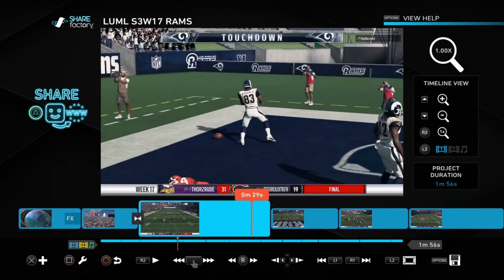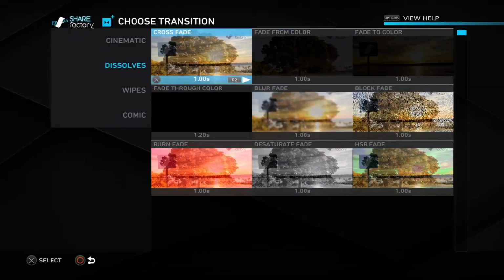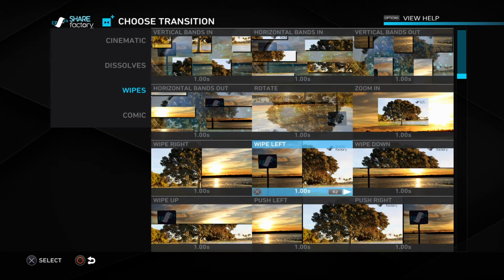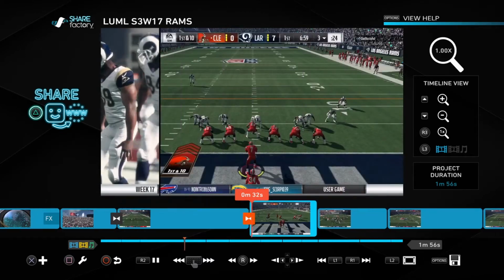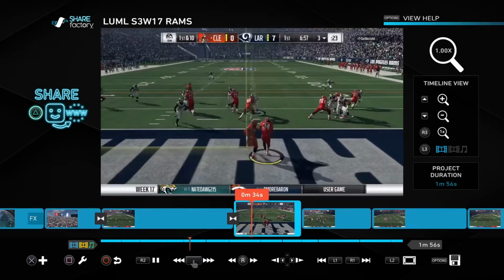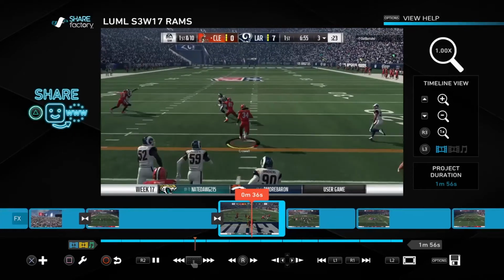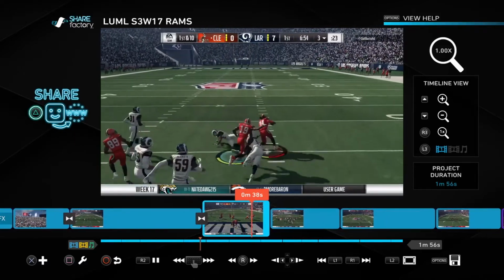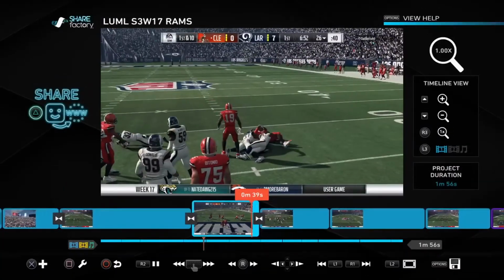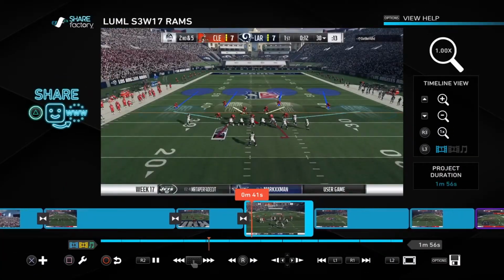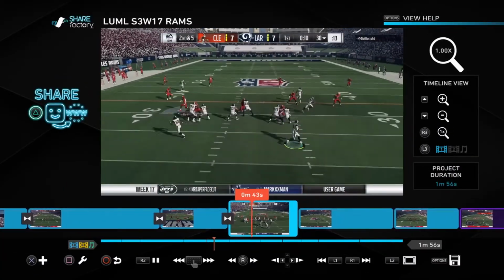Alright, so here it comes. On the video, you want to add the transition. That's where you want to do it, because I always add the transition behind the one you're on, and boom, nice little wipe. And then you just do that for all the videos, all the way through the rest of the video. Or you can pick whatever transition you want. I always go to the wipe left unless I want to get real fancy.